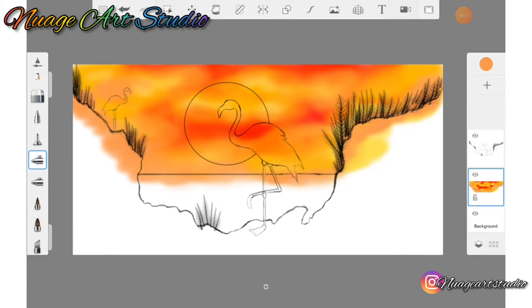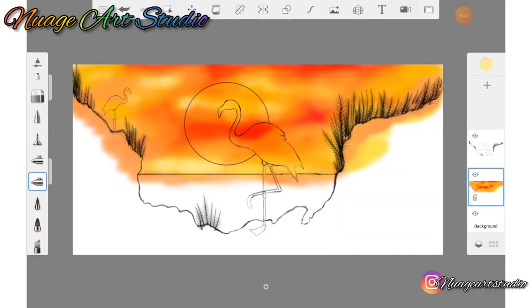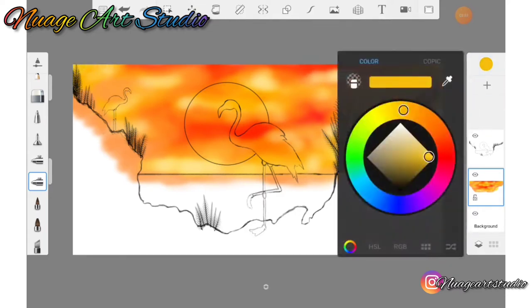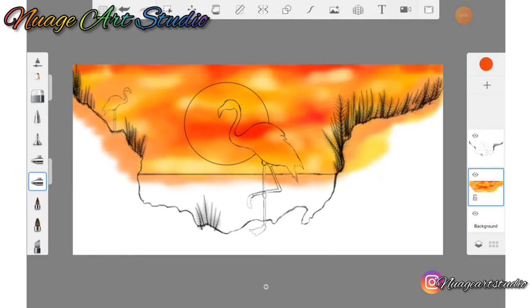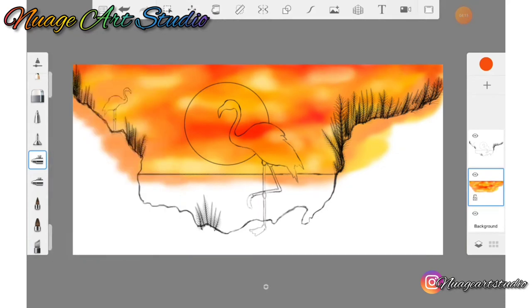After using a smudge tool to blend these colors, go to the color wheel and we're going to select a very light yellow. Use the hard airbrush brush tool to apply this very light yellow on top of the darker yellow of the sky. Now I am simply going to the color picker and I'm adding some random yellow and some orange, and I'm using the soft airbrush. Make sure your brush type is on smudge so that we're able to blend all of the colors together into the sky.